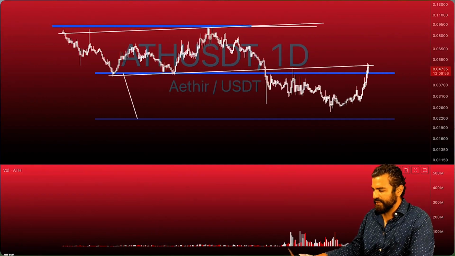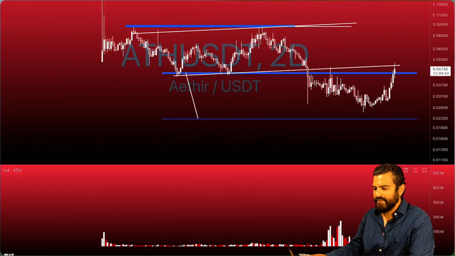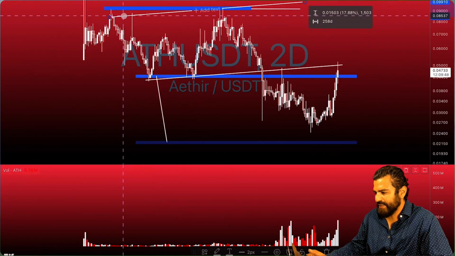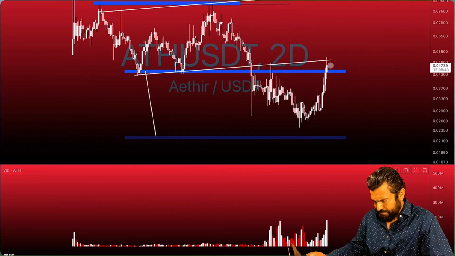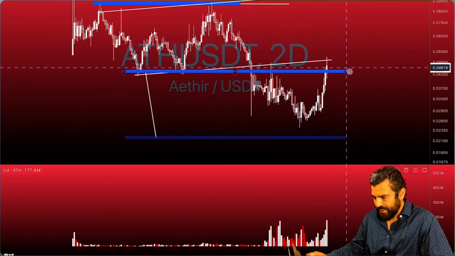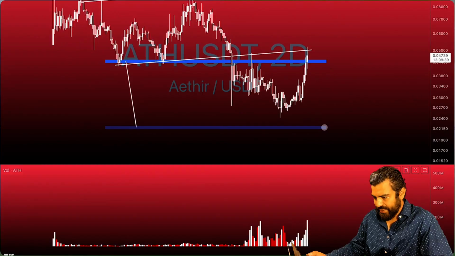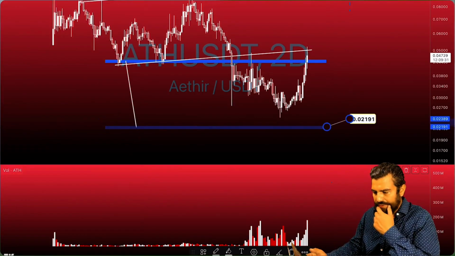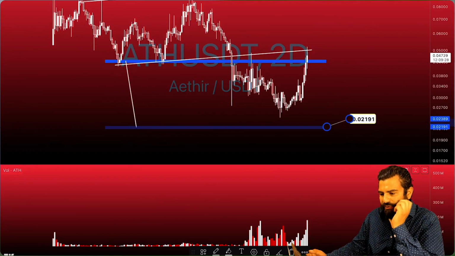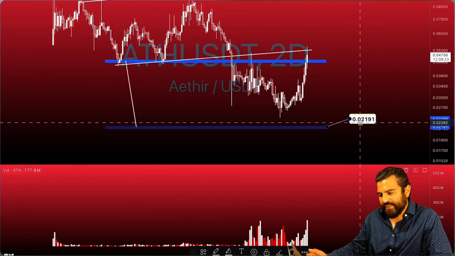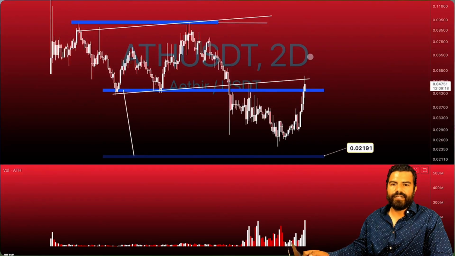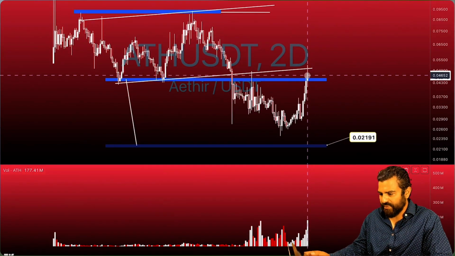Let's go to the 2-day chart. Daily's a little messy. Okay, these angles are still intact here, so that's nice. So this might be a resistance area here. I might be looking for some pullback, and then we continue down towards 0.2. Current price is 0.472. So we might be coming back down to 0.219 if this is the resistance in these areas, which I wouldn't be surprised if it is.